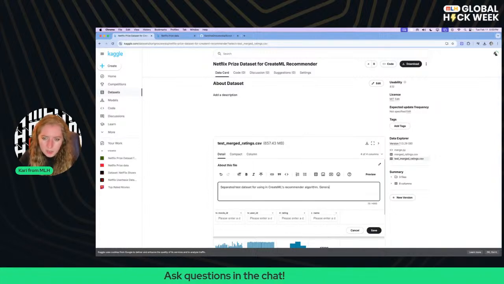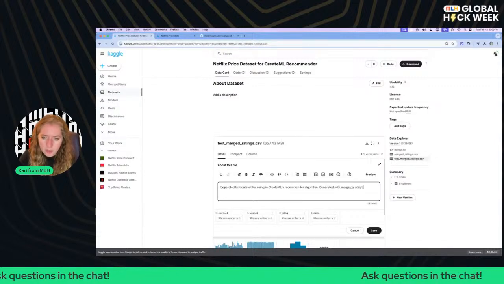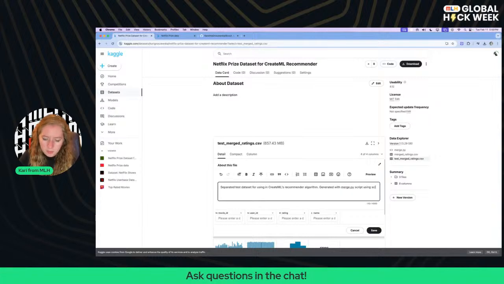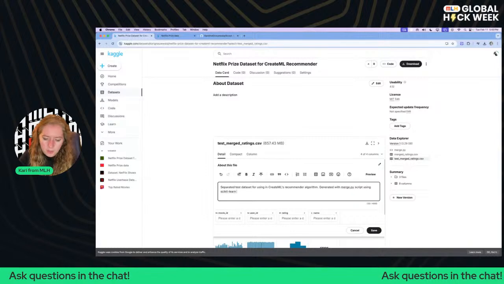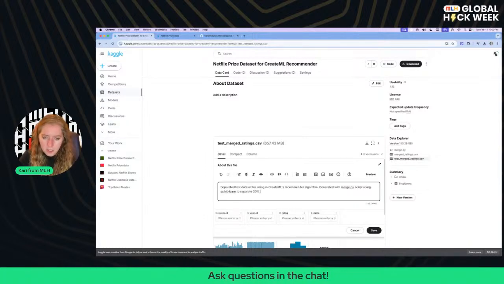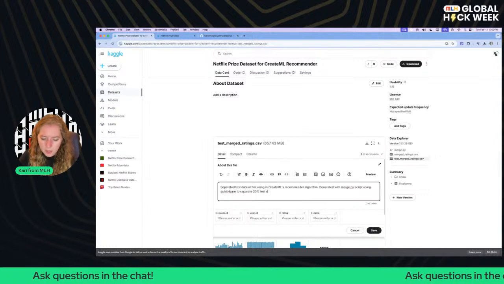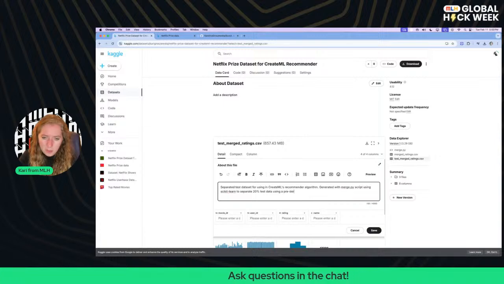generated with merge.py script using scikit-learn to separate 20% test data using a predetermined random seed.